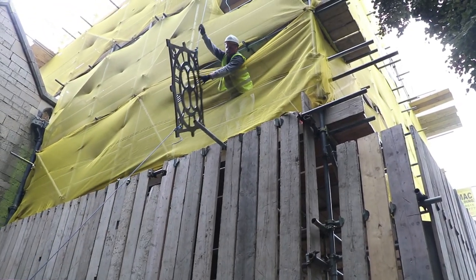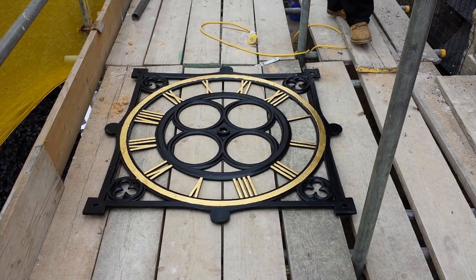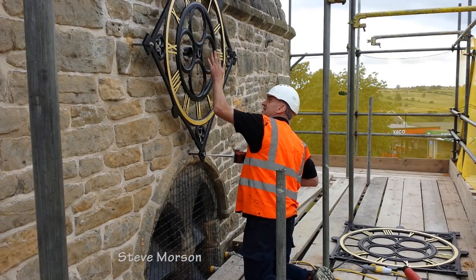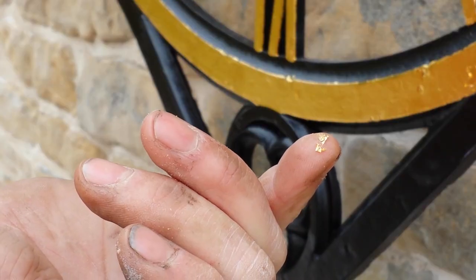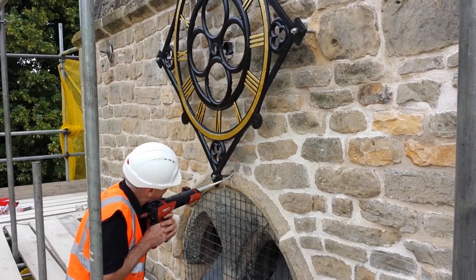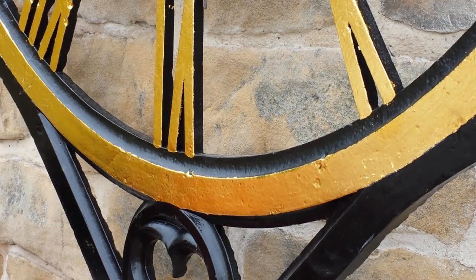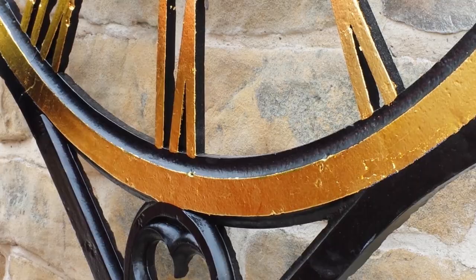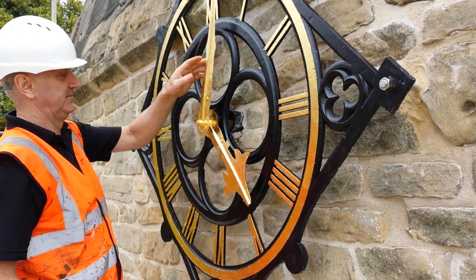Meanwhile, the tower clocks were removed whilst essential repairs to the walls behind them were carried out. They returned the following week after being treated to a makeover. The dials were taken down, shot blasted, then powder coated, then a gold size applied, then gold leaf, and the gold leaf is 23.5 carat old English gold leaf, double thickness. The gold does last longer than paint because it's an inert metal, and you do get a shine off the sun, obviously, and the moon.